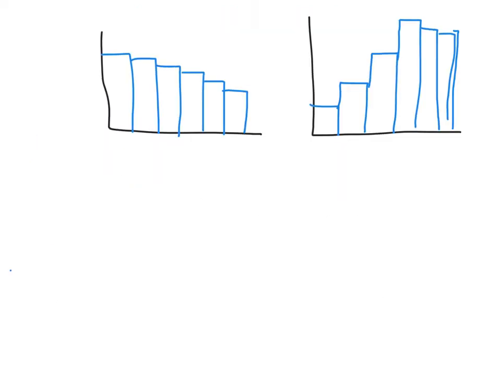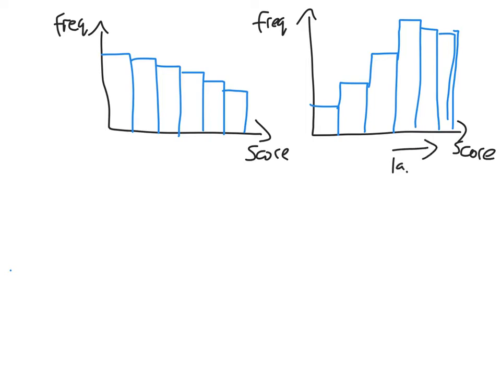Okay, so I've just drawn a very rough sketch of 2 histograms. Because they're histograms, frequency is always on the vertical axis, meaning that the higher the bar is, the more frequent that score was, and score goes along the x-axis. Because it's along the x-axis and this is numerical data, there is an order to the data. As you go to the right, the scores are getting larger.